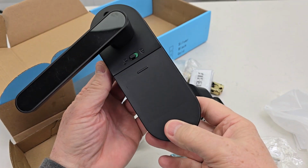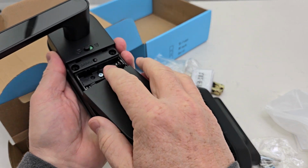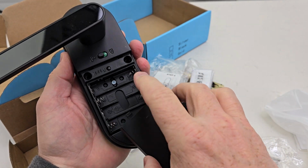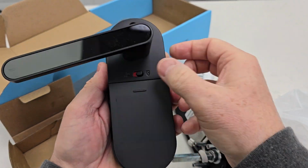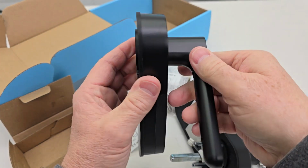Okay, so here's the handle that goes inside the house. You're going to open it up, 4 AA batteries, a reset button. Looks like you can do an unlock, lock right like there.